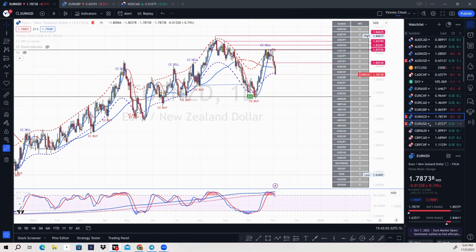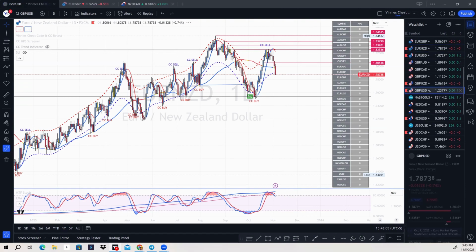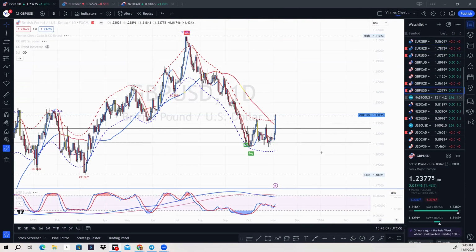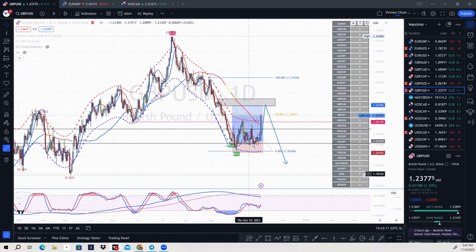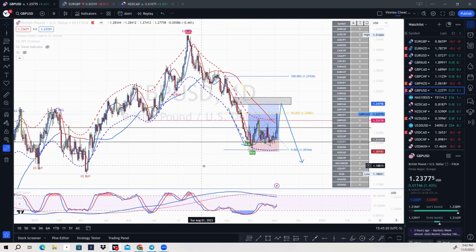Let's take a look at GU real quick. GU, I was telling everyone to buy. Price was moving sideways for a little bit, but I am expecting GU to get up to this area here and maybe reject, because again, we are bearish on GU on the overall trend, but we shall see if price continues up from there. Okay, so this week I am looking for price to continue higher before we get a rejection to go lower. Okay, but we will see what happens on GU.